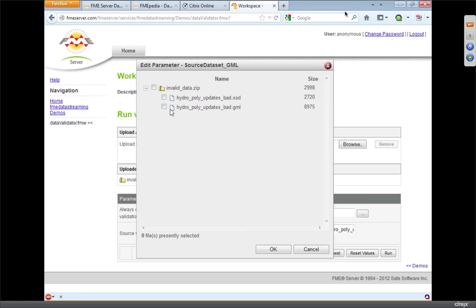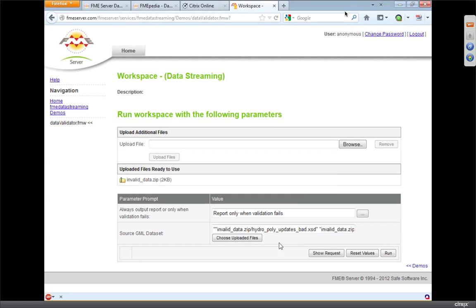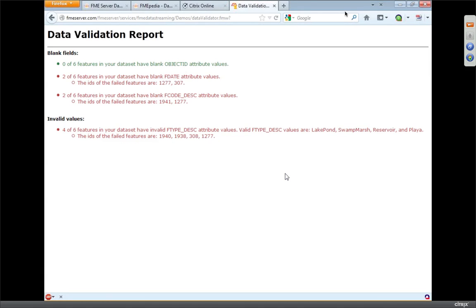So all I'm doing now is uploading my data to have it checked. It's a GML rather than a CAD, but it's the same process really. And now I hit run. So what I could do is, for example, set this up as a provider of data, or somebody who accepts data from consultants and contractors, and I can set this up for the contractor and say, well, before you submit data to me, run it through this online validation and make sure it's okay. And in this case, you can see that it obviously isn't okay. There's problems in that data that would cause it to fail.